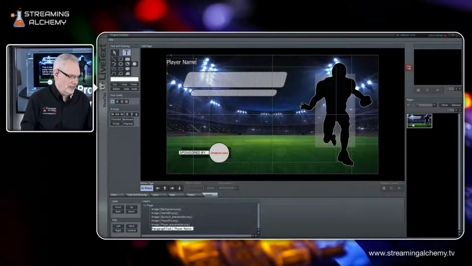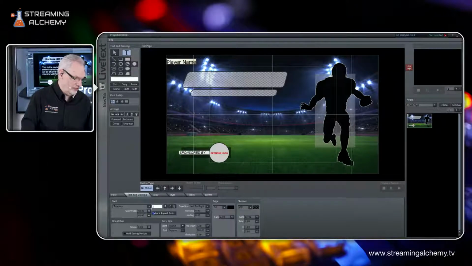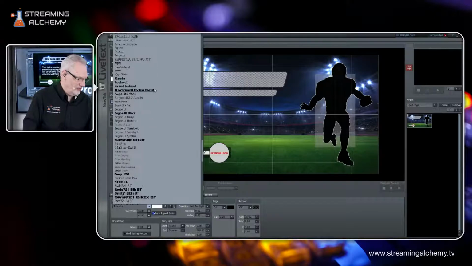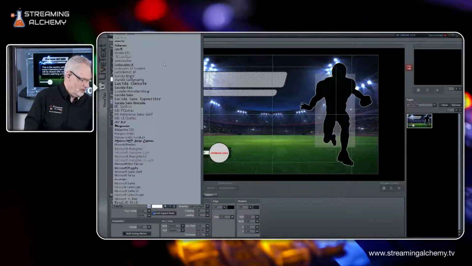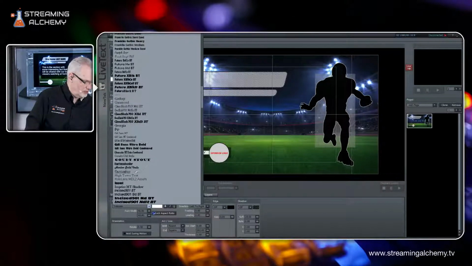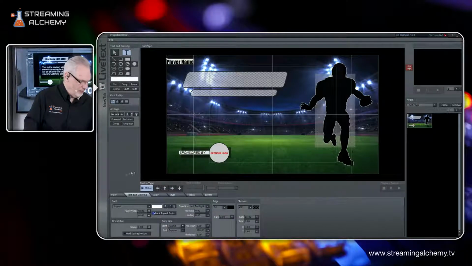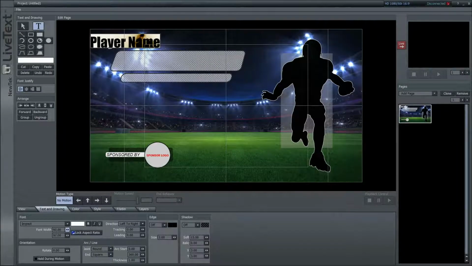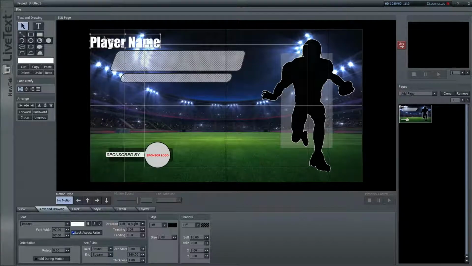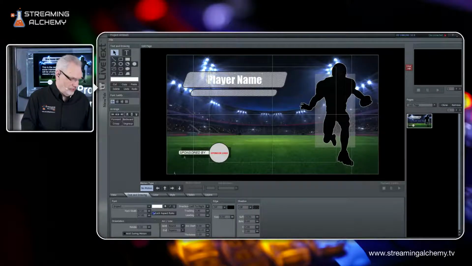All I'm doing here is I select the text tool and I click somewhere in the image area where I want it. And I can now start to manipulate this. So in text and drawing, I can go and say, I like something big. So let's do something like Impact, which is a nice big font, and we're going to bump the font size up to something like that, that's good. And then we're going to move this into where we need it. So what I'm doing here with all of these is, maybe we'll make this a little darker.